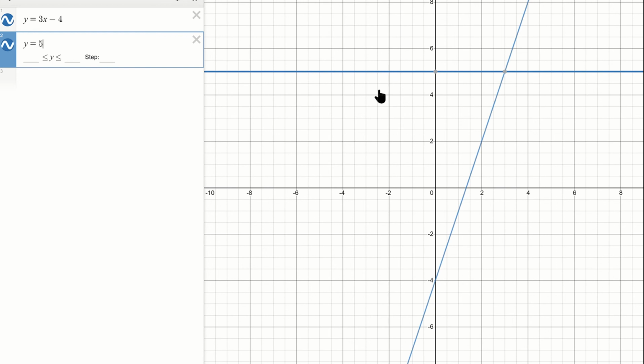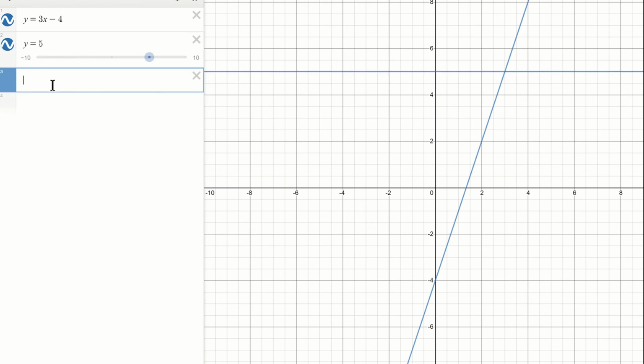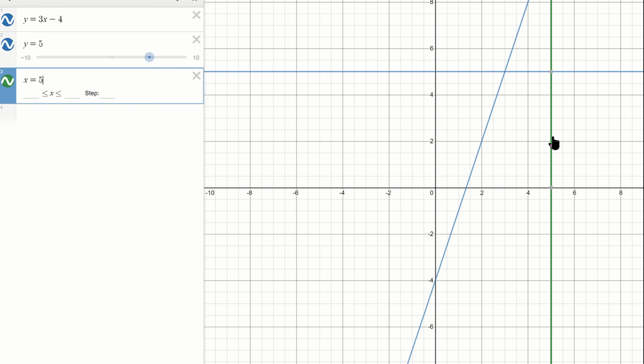So those are the only linear functions that are not one-to-one. And you may be thinking, hey, what about vertical lines? Well, vertical lines are not a part of the class called linear functions anyway, because they miserably fail. Let's look at x equals 5. Notice that does not represent a function at all because it fails the vertical line test, because there's a vertical line, namely itself, that crosses it infinitely many times. So it's not a function to begin with. And remember, we only discuss one-to-oneness with respect to functions. So that discussion is moot when it comes to vertical lines.